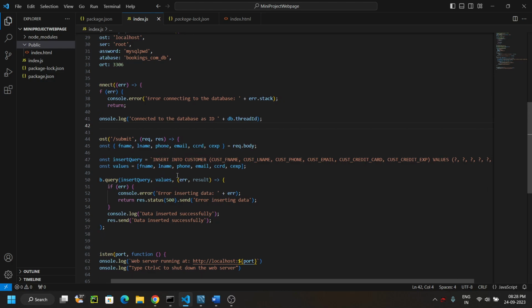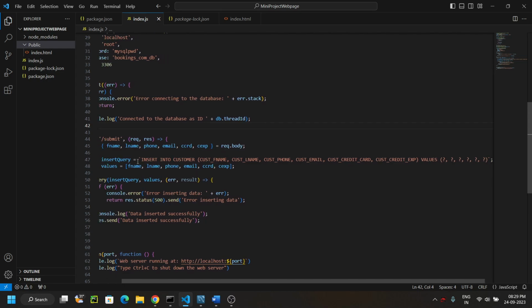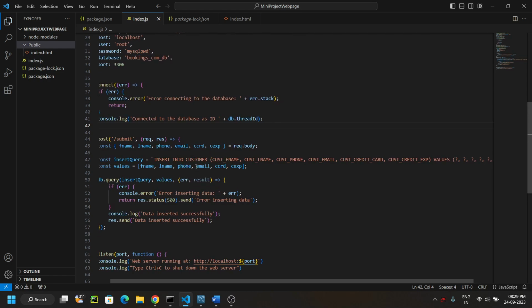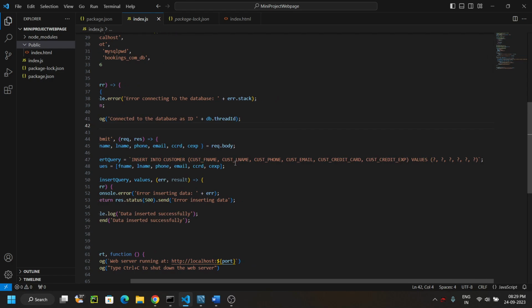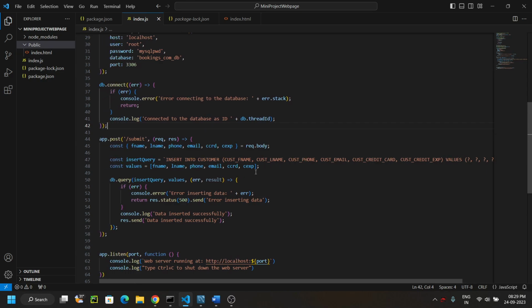And these variables are used to update the database. That is, here I have the insert query. Using this insert query, insert into customer, cust name, cust f name, l name. I'm just giving the attribute names here and the values over here. This is the code to do that.